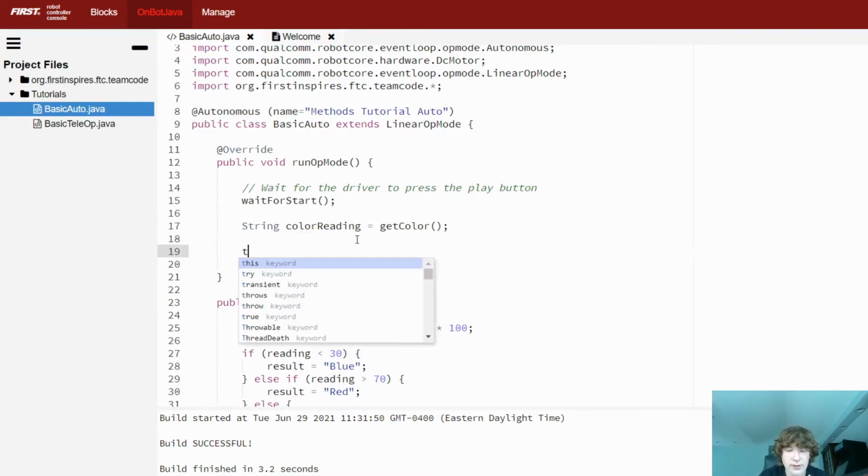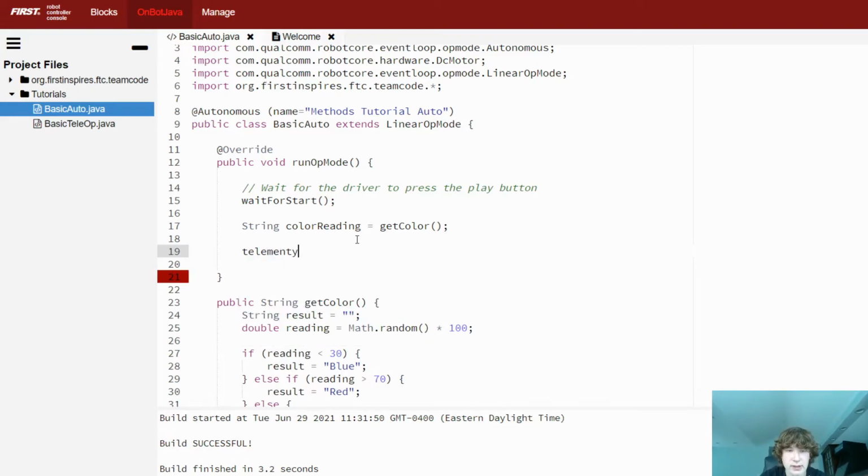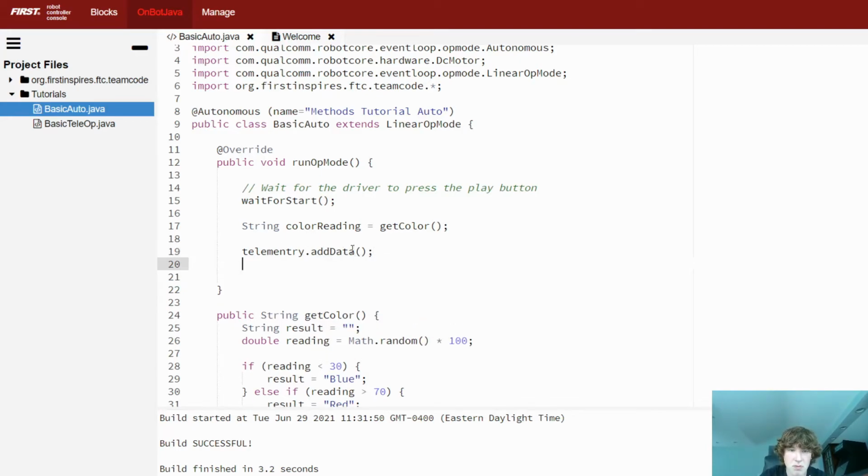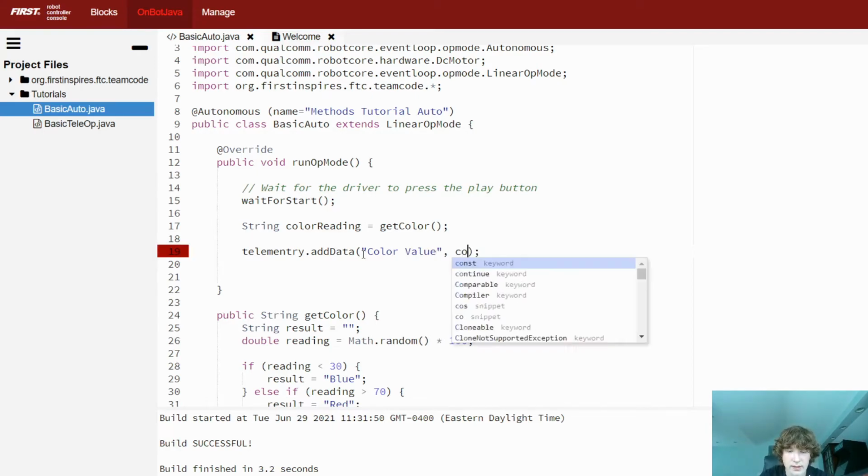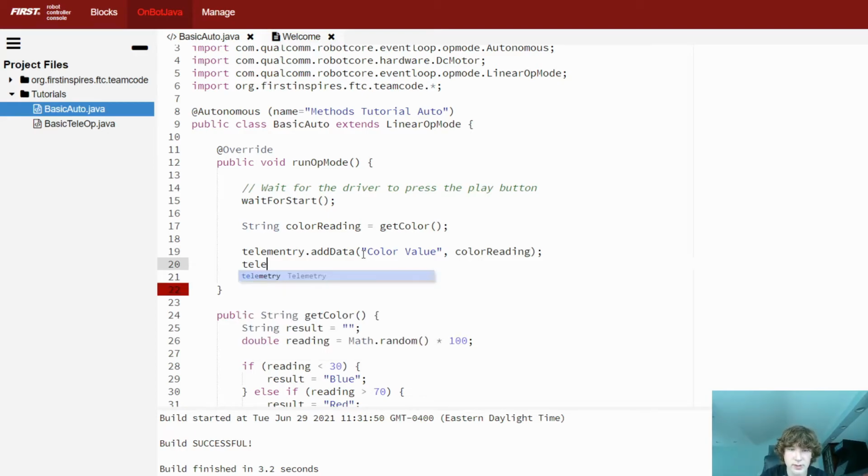And then we're going to print it using the telemetry to the driver station. That way we can just see what's going on. So we'll say telemetry.addData. And we're going to say color value and then the string. And then we're going to update it.